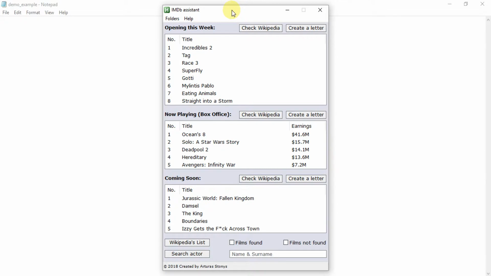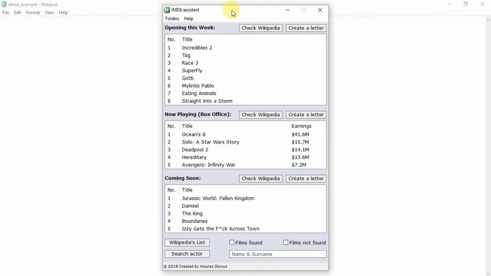So AutoHotKey has the ability to create a graphic user interface where we can store information or create forms where the user can put some information which will be used later on. It's very helpful, very handy.